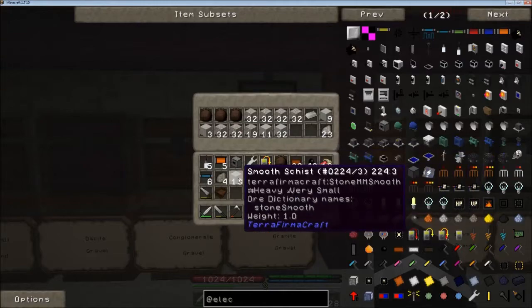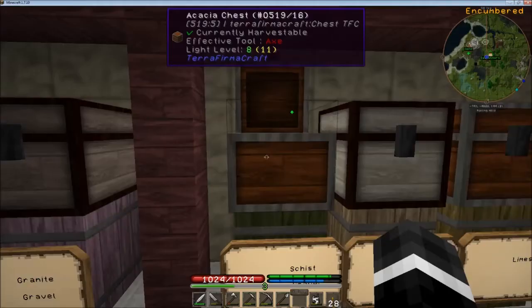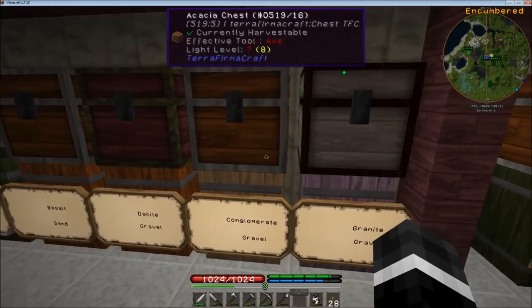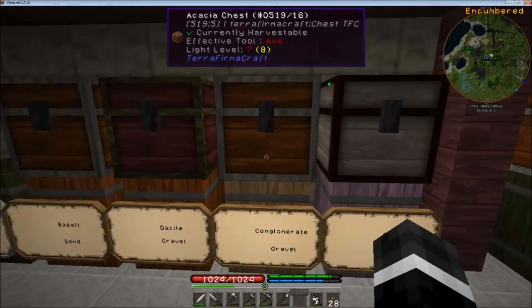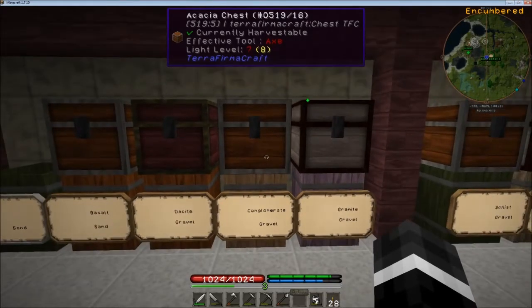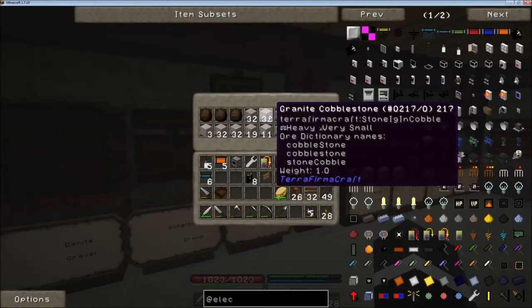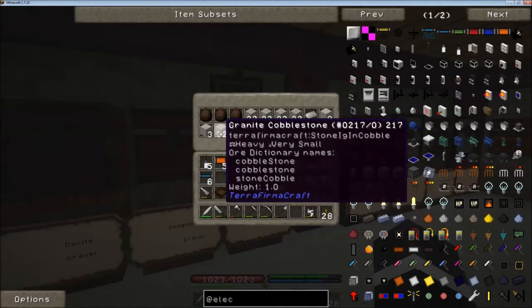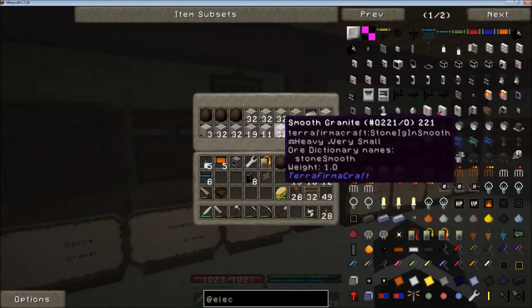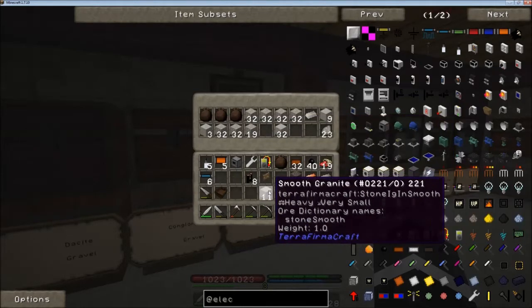Granite. We like granite, and I've got schist. Schist goes here. Oh, actually, I like the look of that schist cobble. Cobble for the floor of the generator. Open chest. I'm in the tool age. I'm not punching trees. Smooth granite. Granite cobble. I'm trying to decide between using smooth granite or granite cobblestone. We'll use granite. Smooth granite.